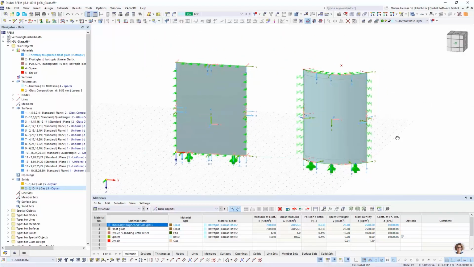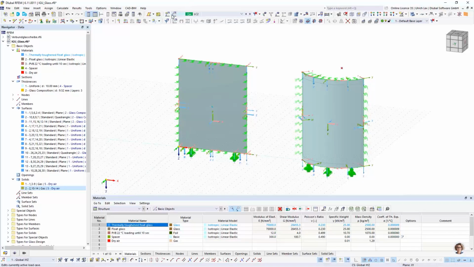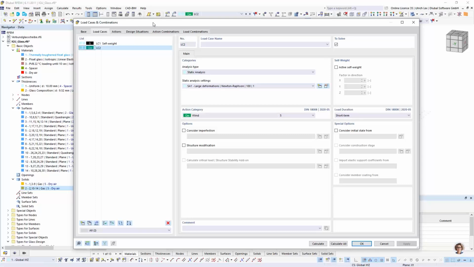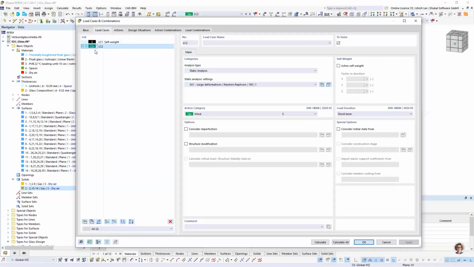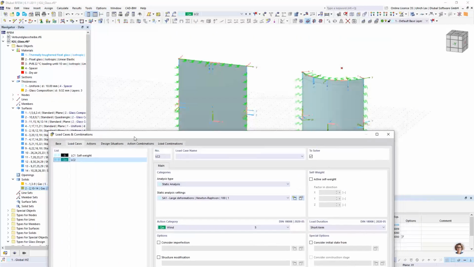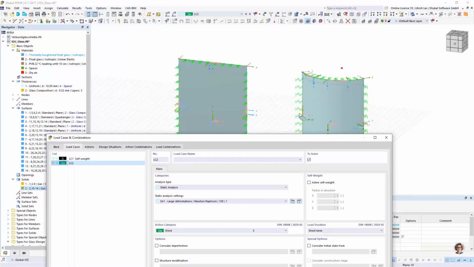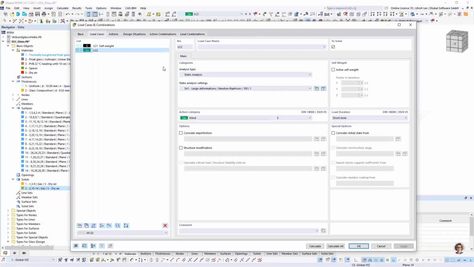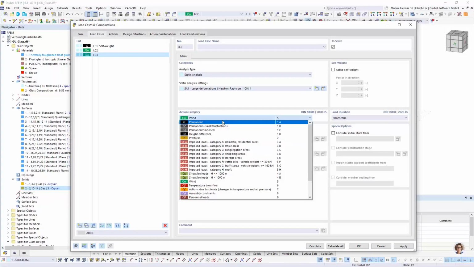For the loading, for insulating glass, I have to create maybe additional load cases. My self weight is okay. My wind load is acting on the one side. It's okay too, but I have additional load cases maybe for changing the altitude, for the temperature difference, and for the atmospheric pressure difference.